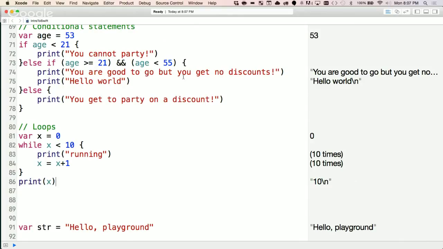Questions so far on while loops or loops in general? So while loops, the block of code inside while loops will run as long as the statement is true. Over here, this is called enumeration, right?